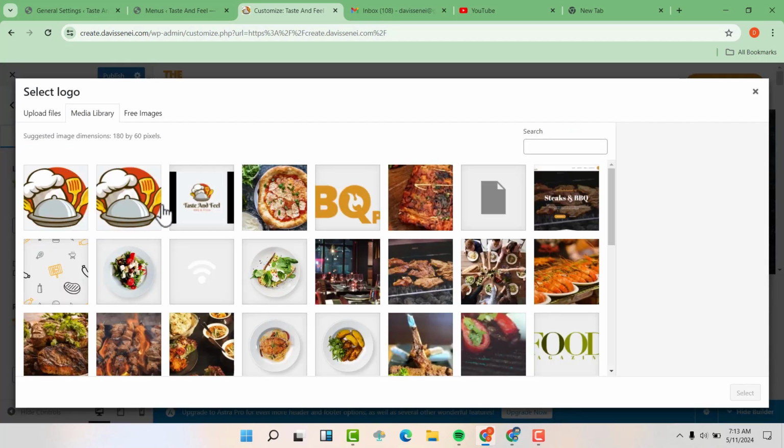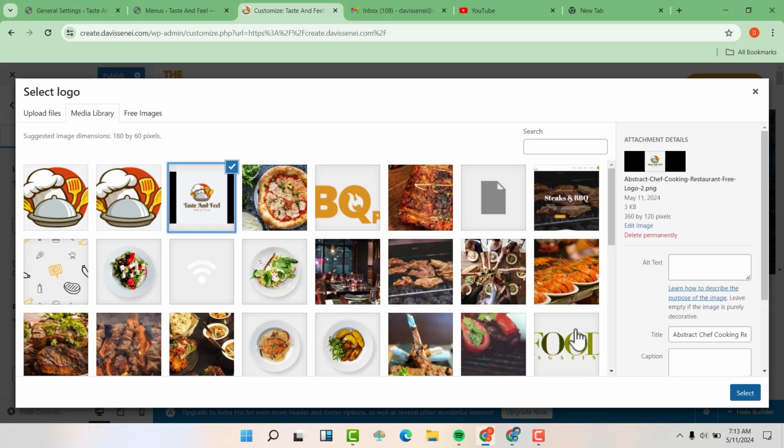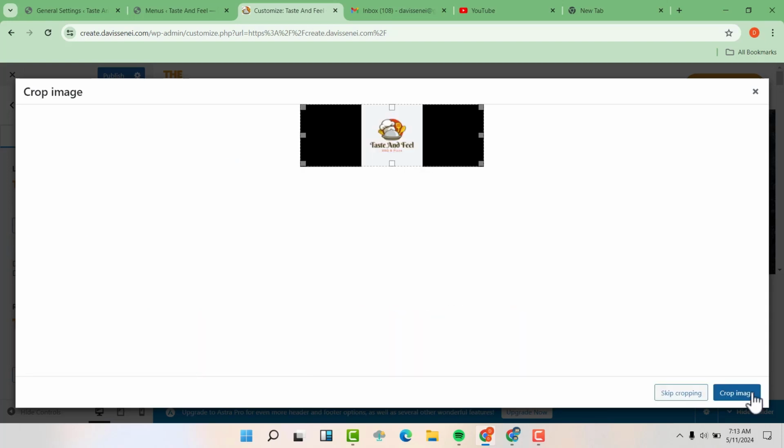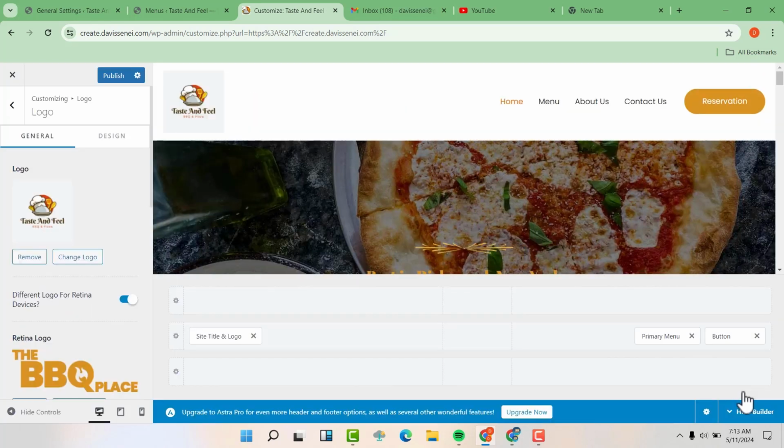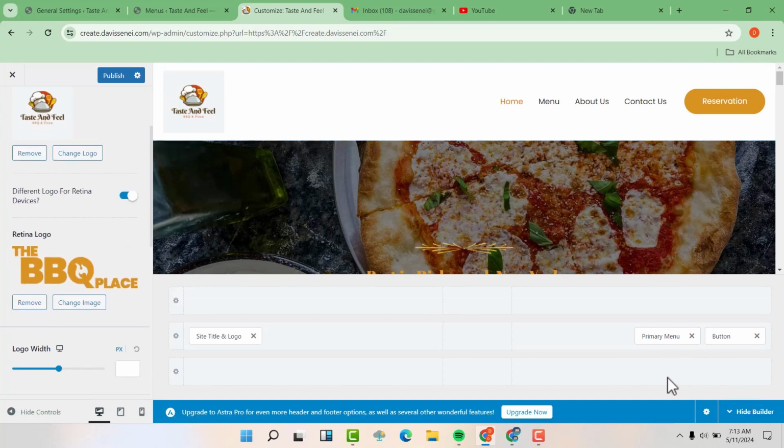And now we can put the logo that we have just uploaded. And then we can crop it. And just like that, we have changed our logo. We can also change this one. So remove again and change the same way.